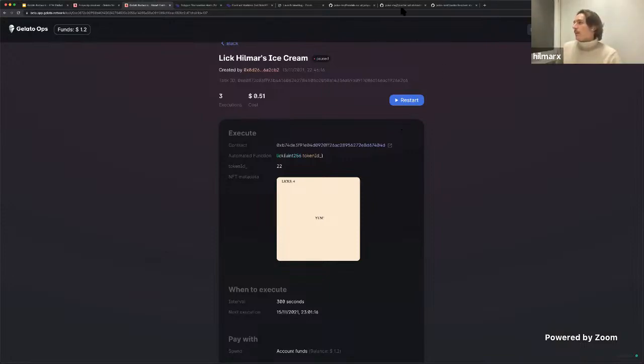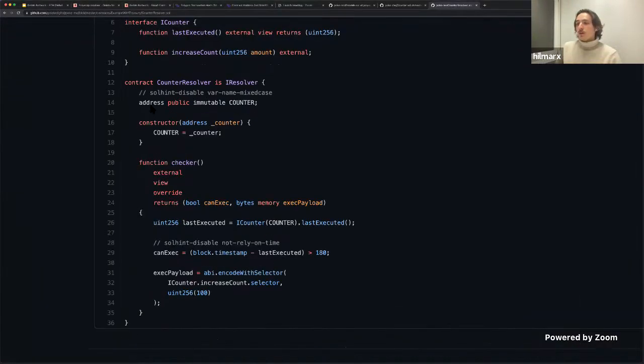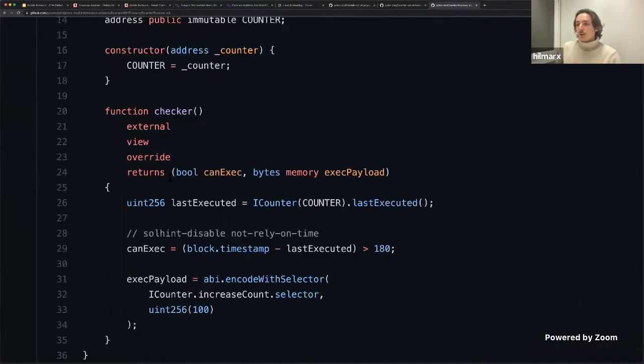Yes, it can. If you, for example, use a resolver here, right? What you can do is have this function that returns true when Gelato should execute something, and it returns a payload. In that payload, it can be, for example, an array of all the addresses you want to send ETH to.